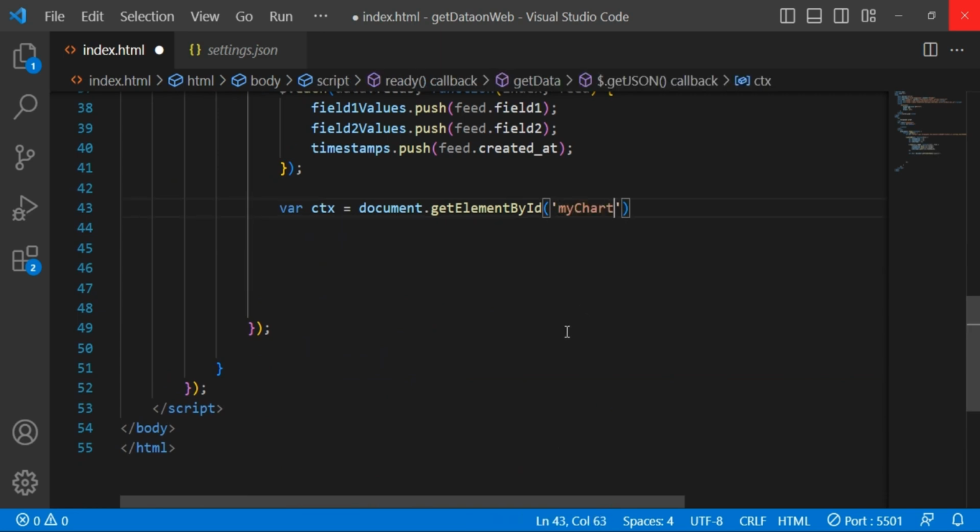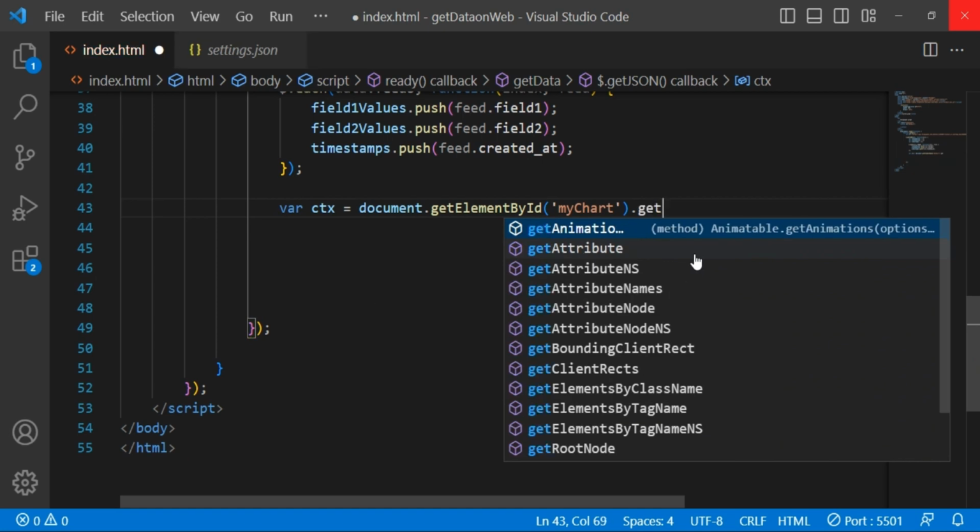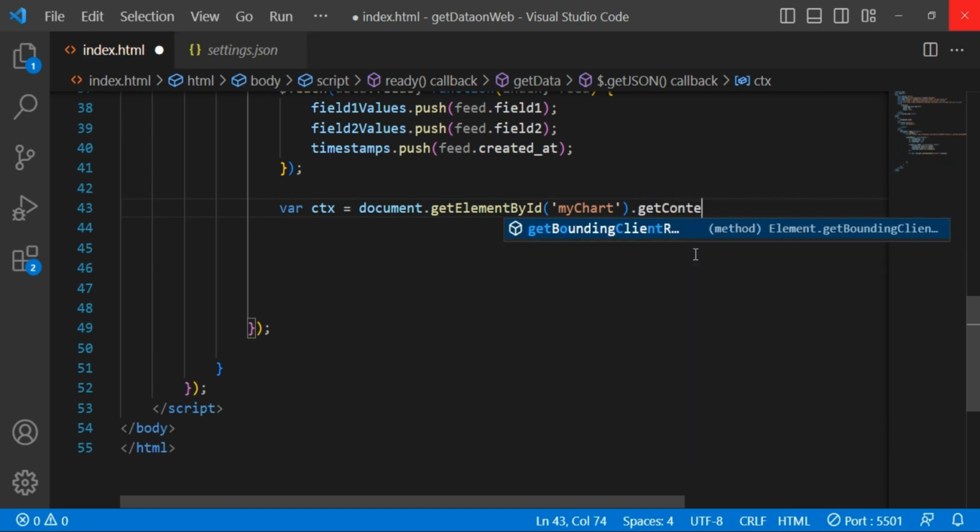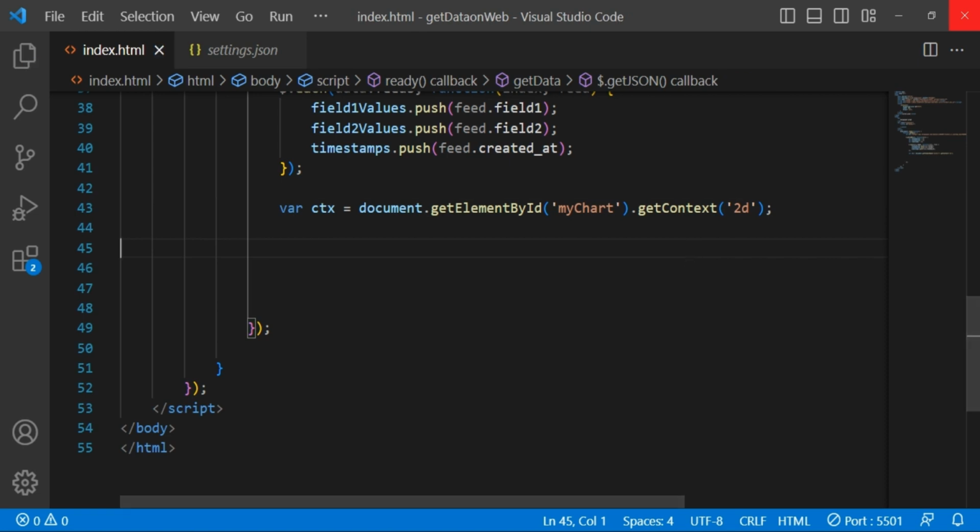So I go back, put it in there, and then as it's a canvas, we're gonna get the context. All right, just like that, and then that very context is a 2D, just like that.